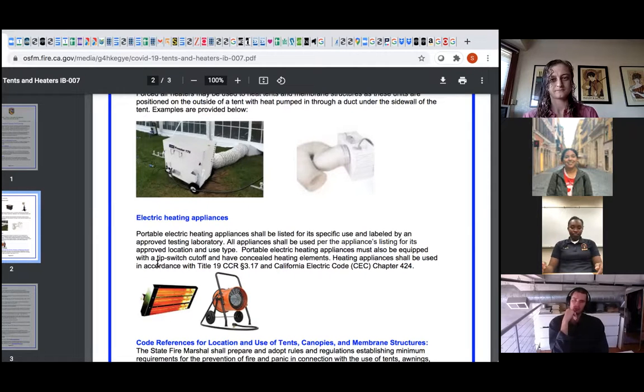And then of course, where are you putting this thing? It can't be right on the tent wall. It can't be in the way of egress, of course. We could work out schematics once we get there of where we can place this so that we're not going to impede the flow of traffic, or still catch something on fire, things like that we would have to go back over.